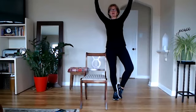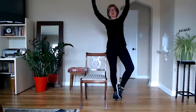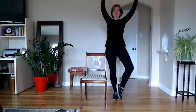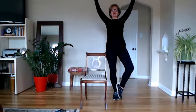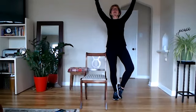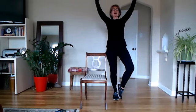So the body is just trying to balance here, right? The brain is sending a billion signals to stay upright here. If waving your branches is not working for you, just keep your branches nice and tall. Yeah. And again, you can always grab onto your chair. Want more of a challenge, you can look up towards the ceiling. And if you're feeling completely balanced here, you can even soften your gaze or even close your eyes.